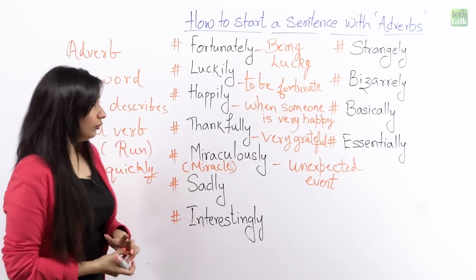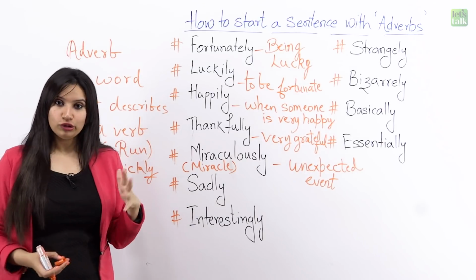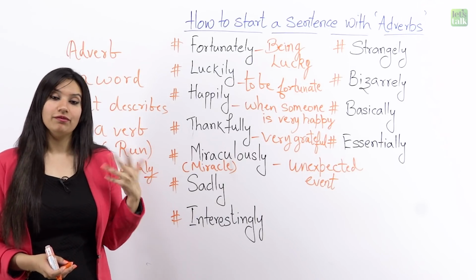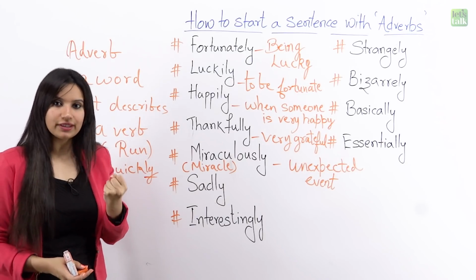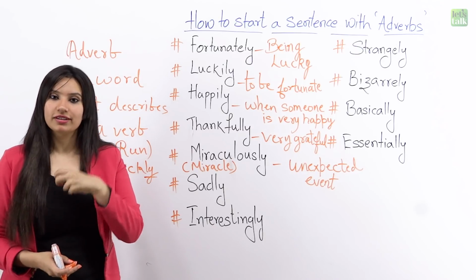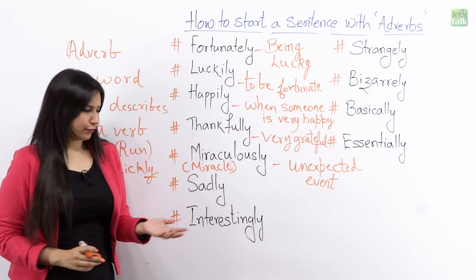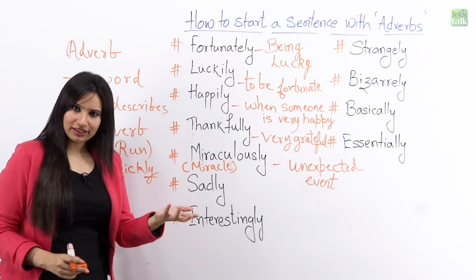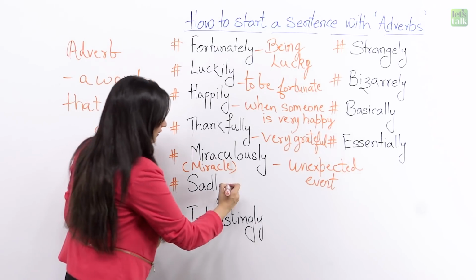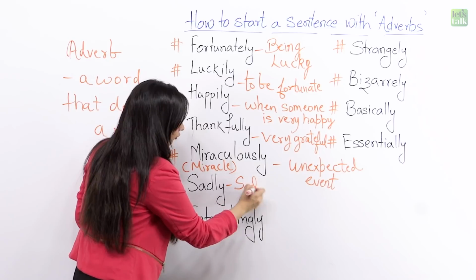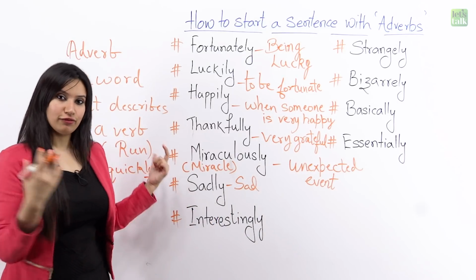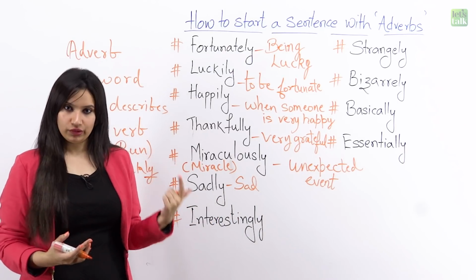So as I told you, all of these are used for being lucky, or when you've been very, very fortunate for a good thing, when something bad was prevented and something good happened. Now let's look at the next one that we have. It's sadly. Definitely, as the word says, it comes from the word sad. We can guess from the word that it is not for a good experience that we'd use this.